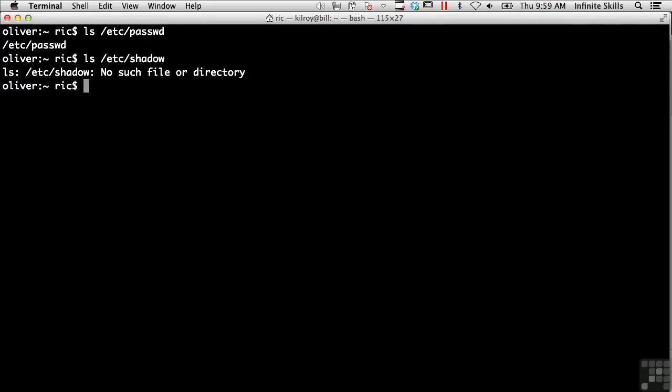That's because with Mac OS, Apple uses something called Apple Open Directory, which is an LDAP implementation that stores user data. So even though there's an /etc/passwd file, the user data, including the password, is actually stored in this LDAP format called Apple Open Directory. And that's how different operating systems store passwords in different ways.